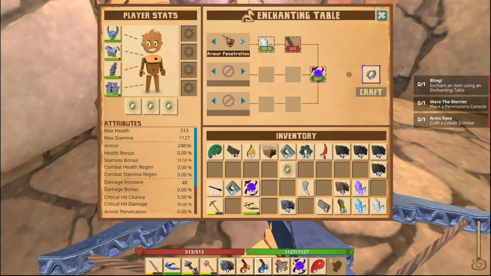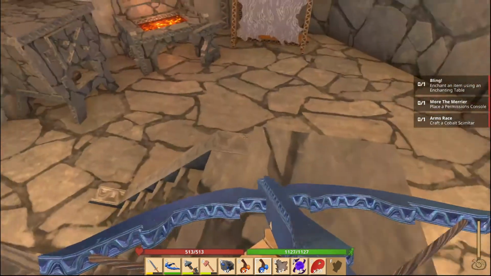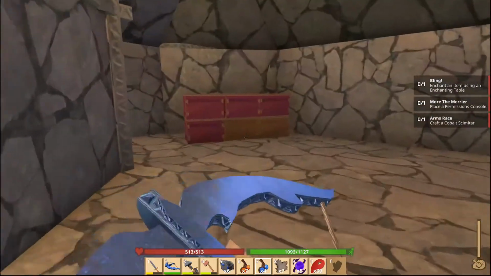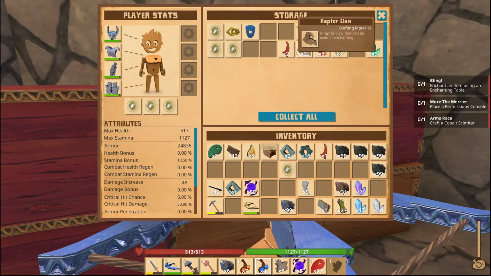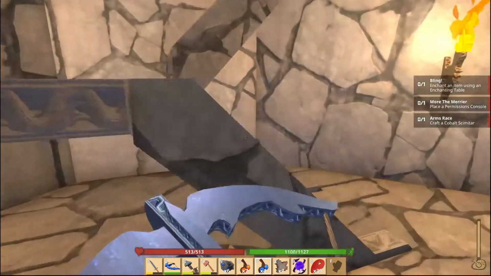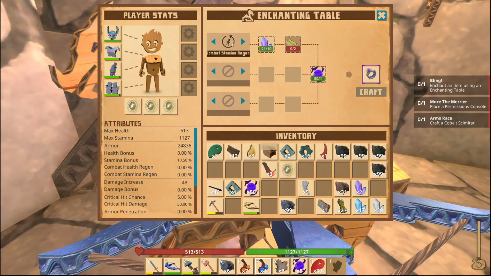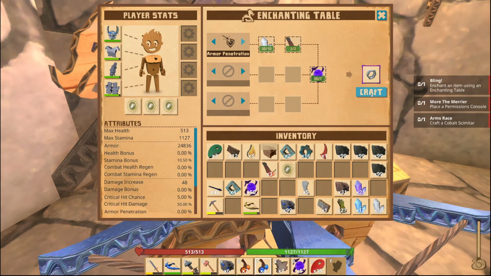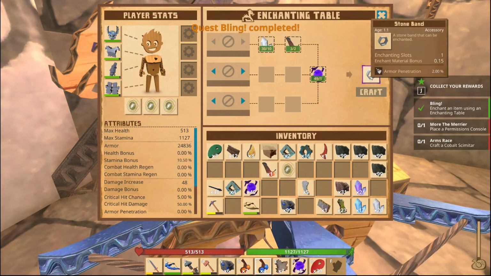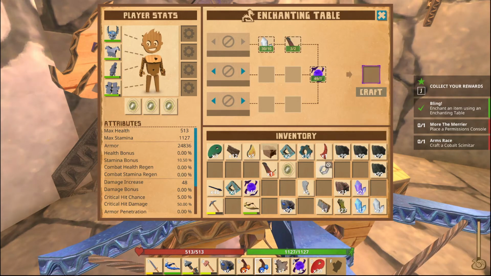Alright, we're gonna do the, I also have two dire wolf tails. We're gonna grab the, get down. We do have dire wolf tails. Let's do that instead of the dryad. Here we go. Yay! Gives me 2% armor pen.